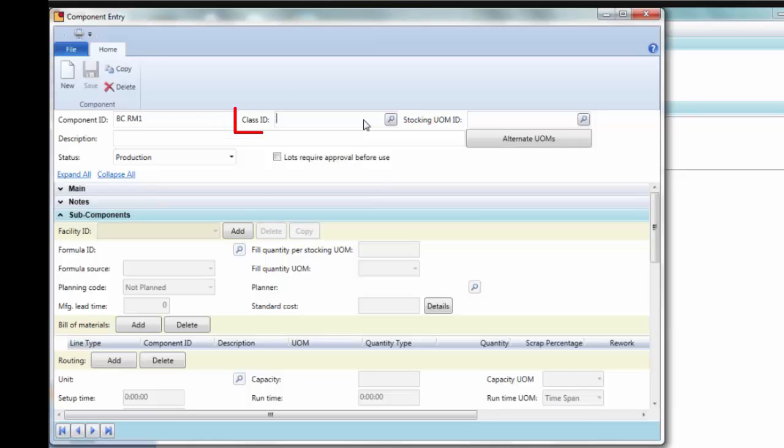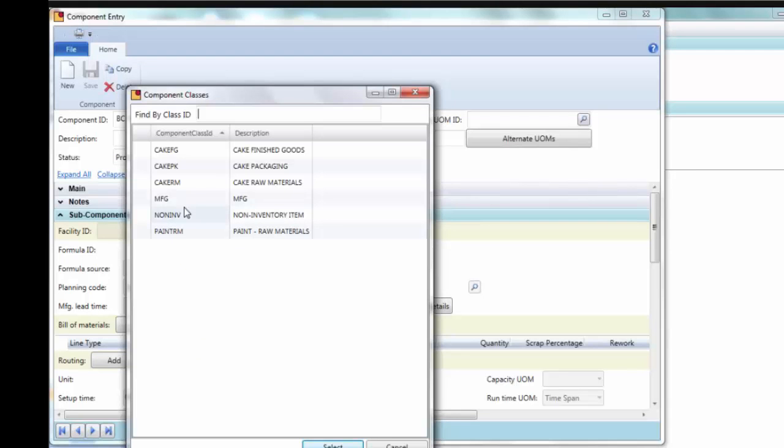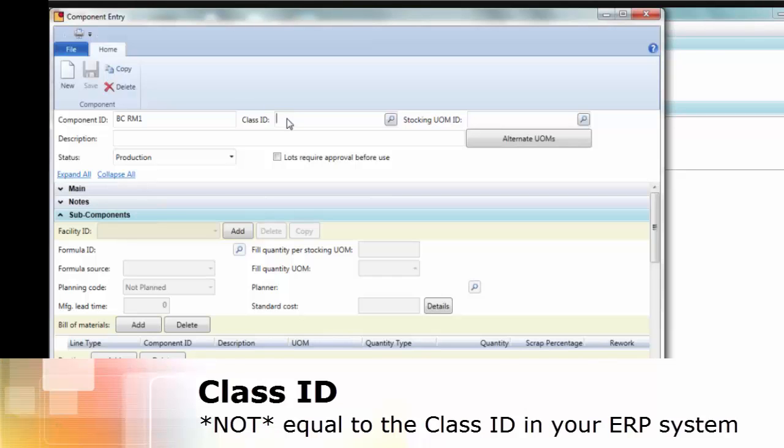The class ID field is really for your use. In my demo data, I think they have a class set up that separates out our food items from our paint items, that kind of thing. Class ID for us is a reporting field. I know in GP, I'm not as sure about in SL, the class drives other fields.